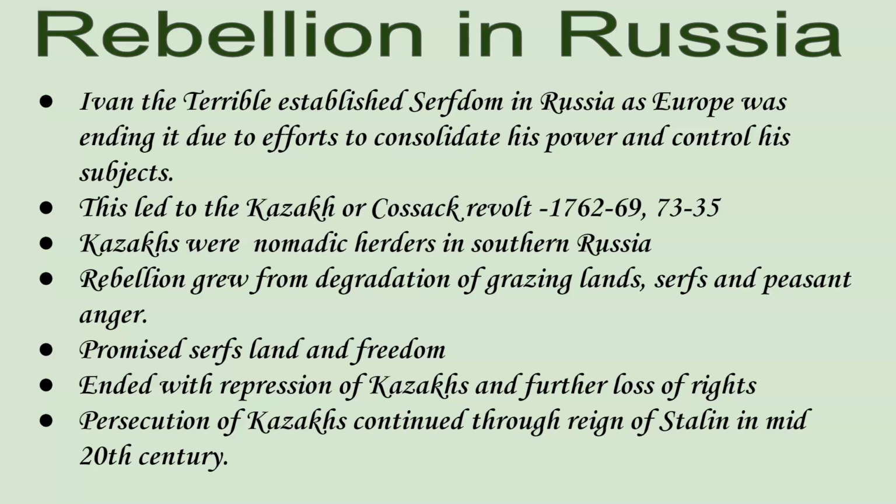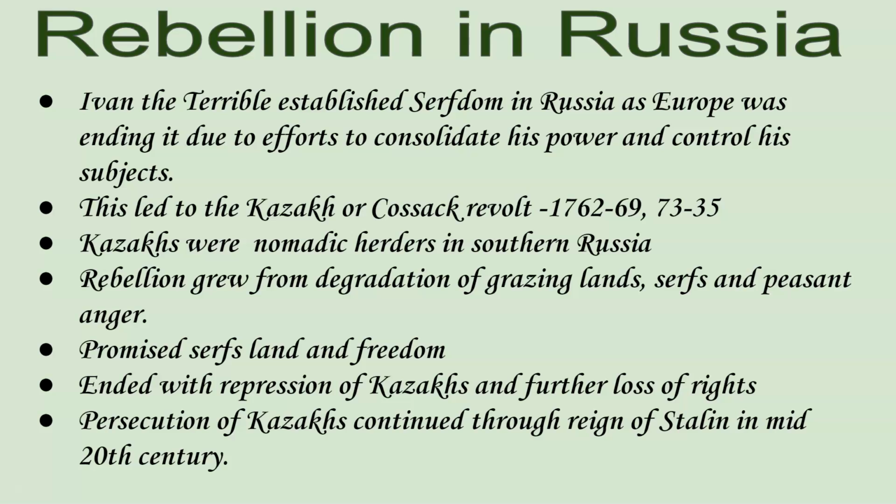Russia. There's a series of rebellions in Russia known as the Cossack Revolts. Among those is the Pugachev Revolt, which you saw on the first page. They take place from the 1760s on through the 1770s, and by 1775, not 1735, they kind of peter out. A lot of it comes from the fact that Ivan the Terrible established serfdom in Russia as a way of consolidating his power and controlling his subjects. Eventually this leads to an agricultural push from the north, and the reestablishment of the Russian monarchy as a powerful thing, and they begin to move into territories.